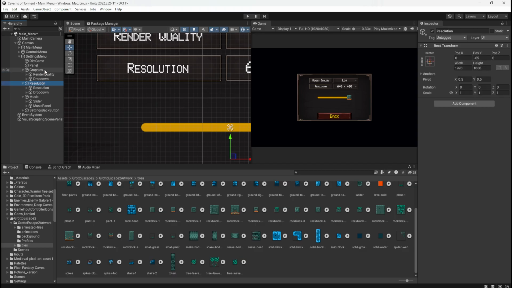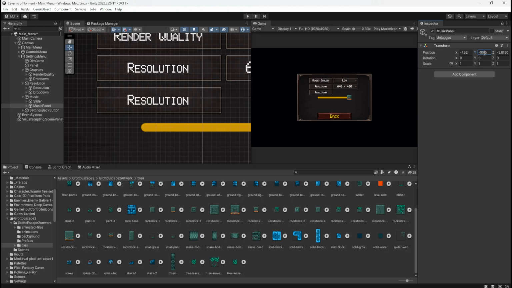What was the difference between the two of those? Minus 65. So, minus 65. One sec, minus 25.5, minus 65. Minus 90.5. There we go, that should be perfectly spaced apart now.